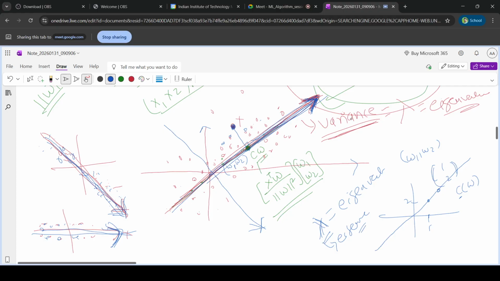So this is the variance. Variance is like how crowded the points are in this direction. So this is the variance you are calculating, and variance is nothing but your lambda. We'll come to that point, but I am just giving you an idea of what exactly this PCA will give you: you are able to find out the trend.